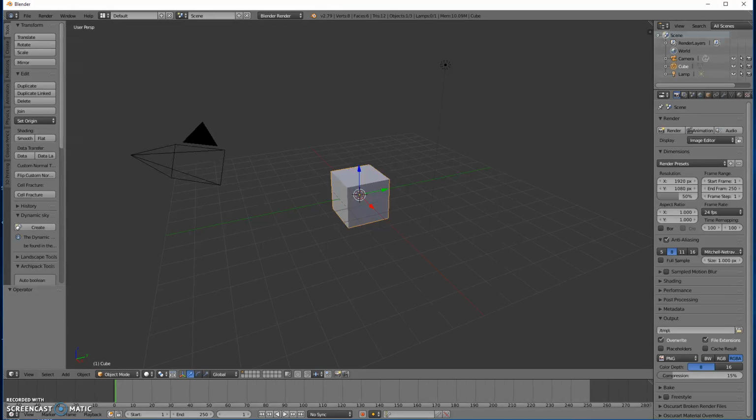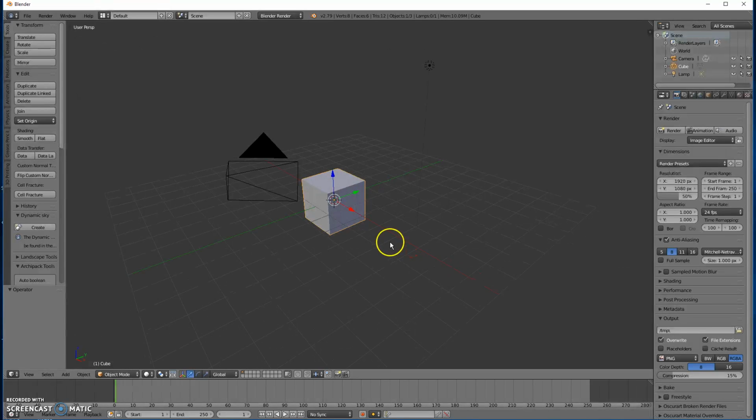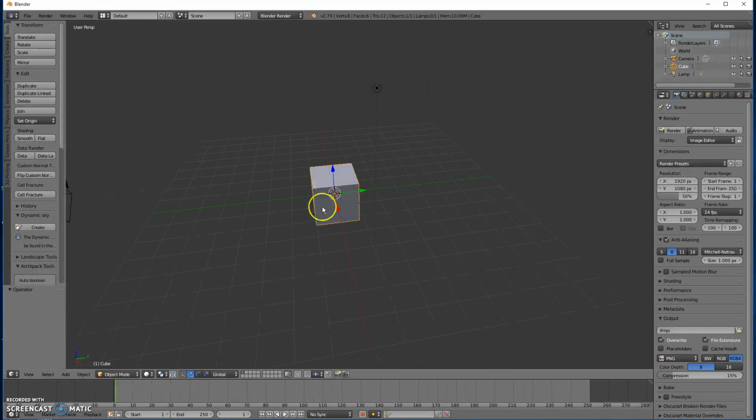In this video, we're going to go over setting up the physics elements in Blender, and we might do some follow-ups with some more specific tasks because there's lots of different things that we can add or change or do in this. So I'm going to go ahead and take this cube.